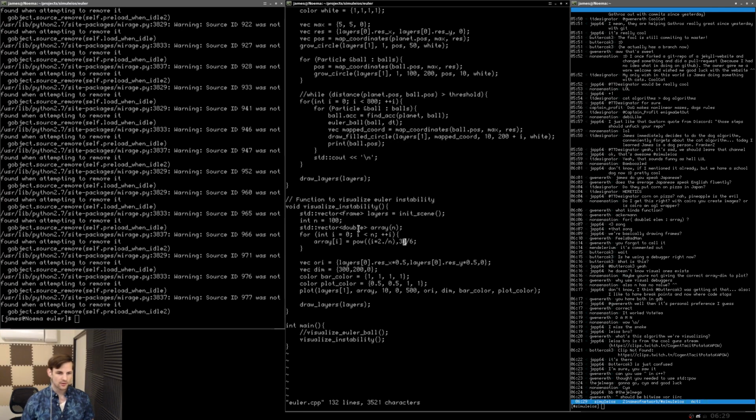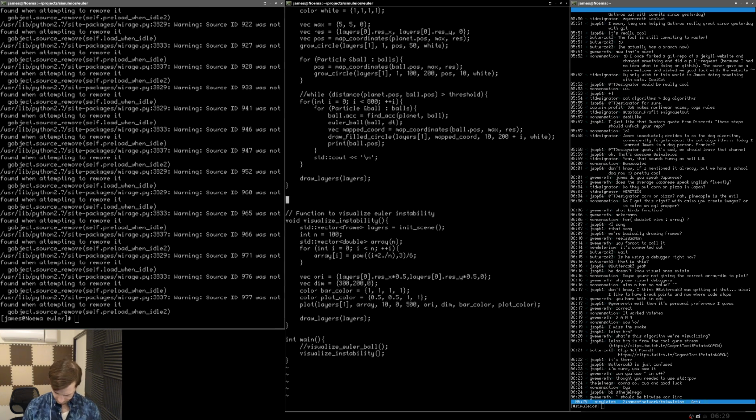Okay, so let's go ahead and talk about what we need to do here. What we need to do is solve for the Euler method here with some sort of time step. So let's talk about what we need for this function. I'm going to return a vector of doubles. So we're going to say std vector of doubles, and this will be for the Euler method we're solving. In principle, we're only doing a 1D solution here.